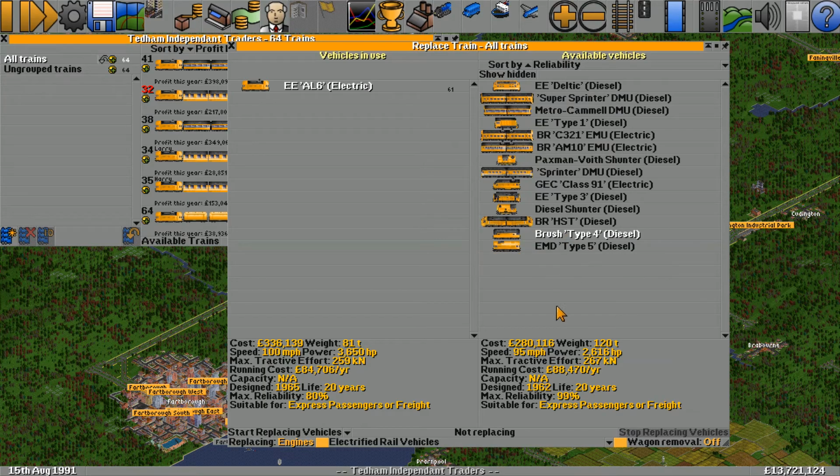Let's check the Type 4 out. The speed's a bit better, the running costs are a little bit more expensive, and the maximum reliability is a lot better. In fact, the reliability of this AL6 electric train isn't that good. 80%, that's not very good at all. What about the BR HST? Very good reliability. Ooh, very good speed. They cost a lot to buy, and the running costs are very high. Yeah, I agree that this is an express passenger service, and it's very expensive, but the speed over long distances would make it quite good.